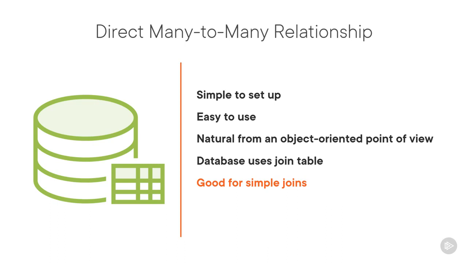But as we've already discussed, this is not always the case. For example, in our case, it would be helpful to be able to add a quantity column to the join table that we could use to indicate how many items were ordered, and possibly some audit information about when the item was added to the order, and so on. This is not supported by the default setup of the direct many-to-many relationship that we have implemented, but in the upcoming demos we shall take a look at how to deal with this.